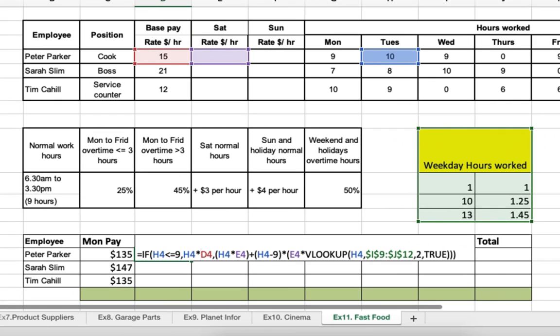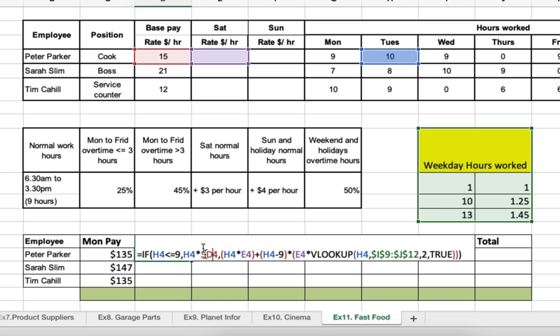So this needs to be this, and we need to make sure that our formula has got dollar signs in. So we're going to make this an absolute cell reference. This one and this one. And what I would do, I would grab that and I would go copy.